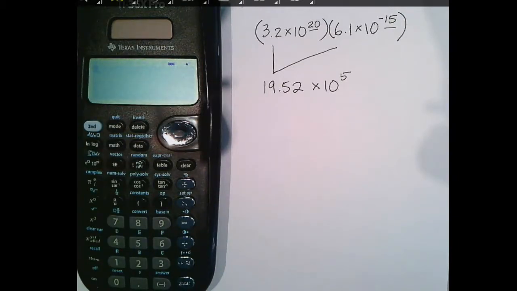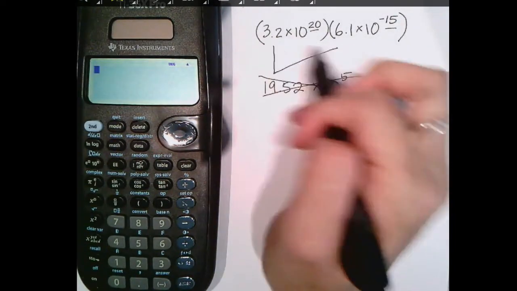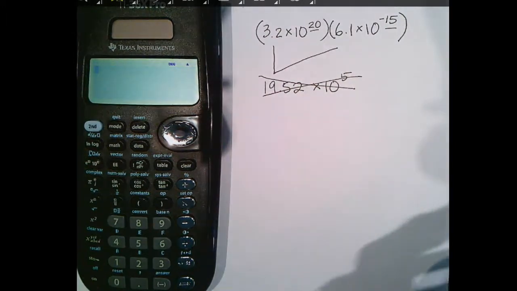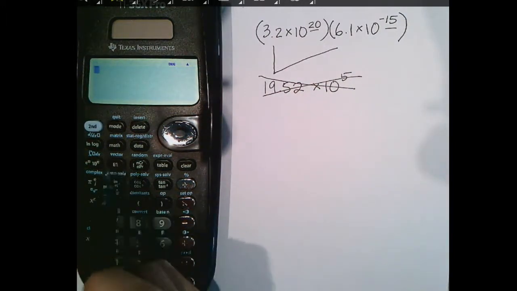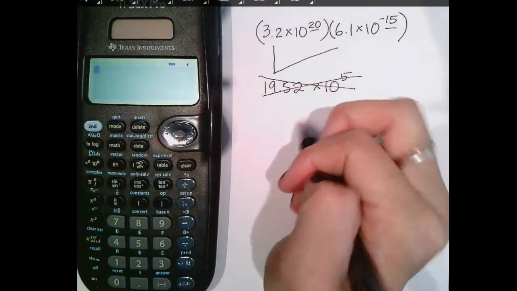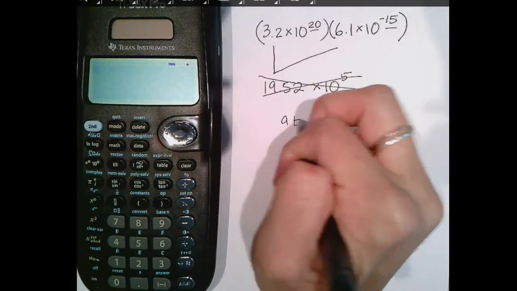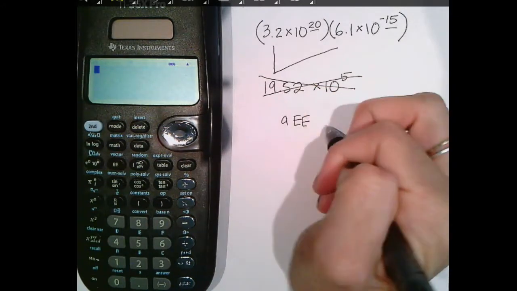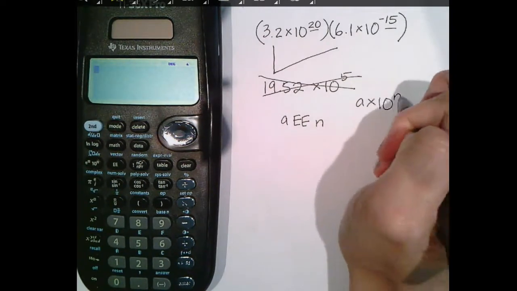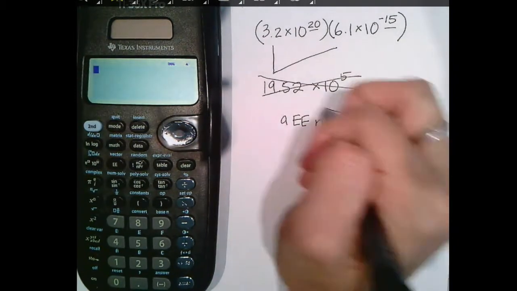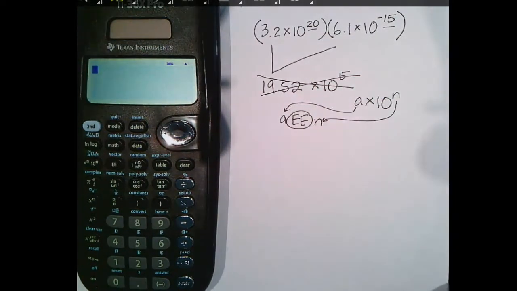But then the easiest way to do this is, there's an actual button in your calculator for scientific notation. I mentioned this very briefly in class. This EE is scientific notation. So what you're going to do in your calculator, I wrote on it, is you're going to type in the number, and then you're going to type the EE button, which will only have one E show up, and then you're going to type the exponent. So remember, this is our general form for scientific notation. So the number in front, and then the exponent with that EE button in between.